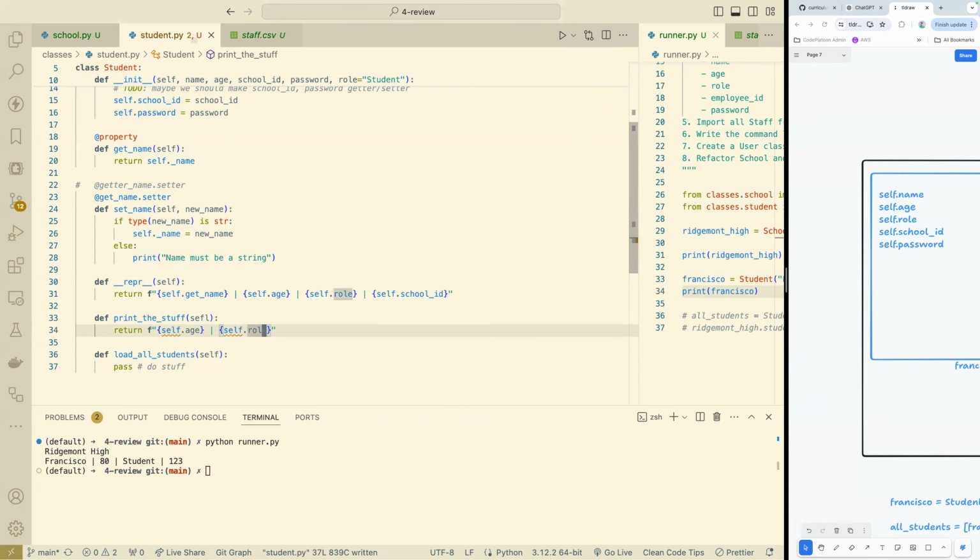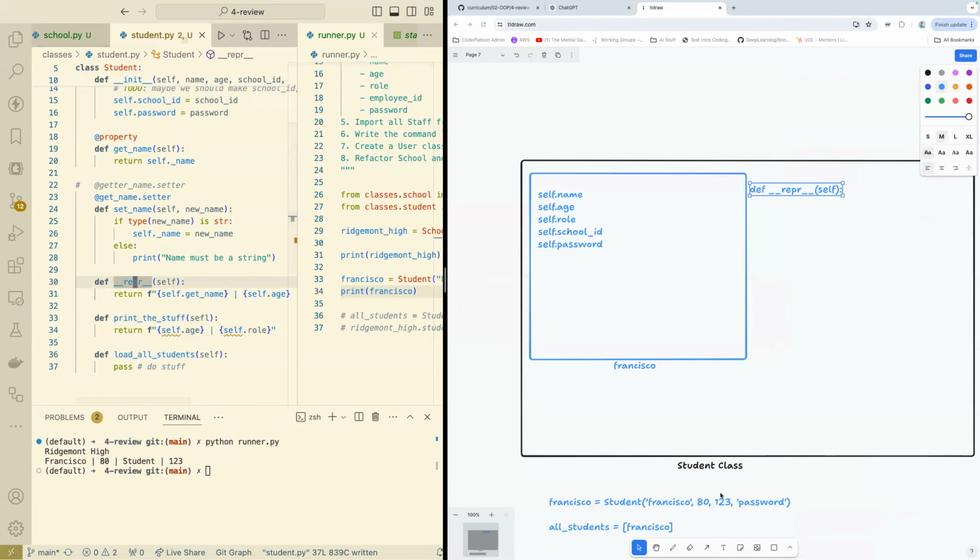And I can do it in any order I want. And repr is just used when stuff gets printed or needs to be turned into a string. So when I'm adding Francisco to a list, like here, that is not actually using the dunder repr method.